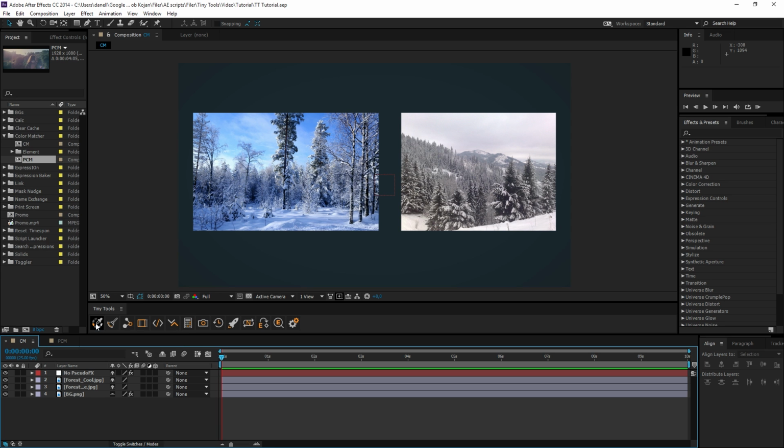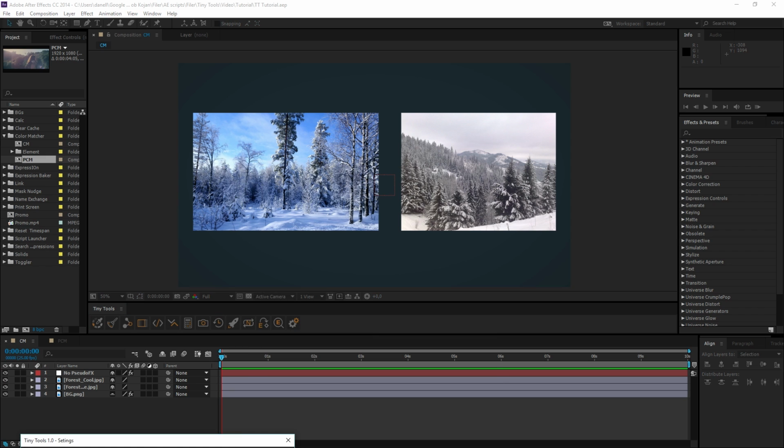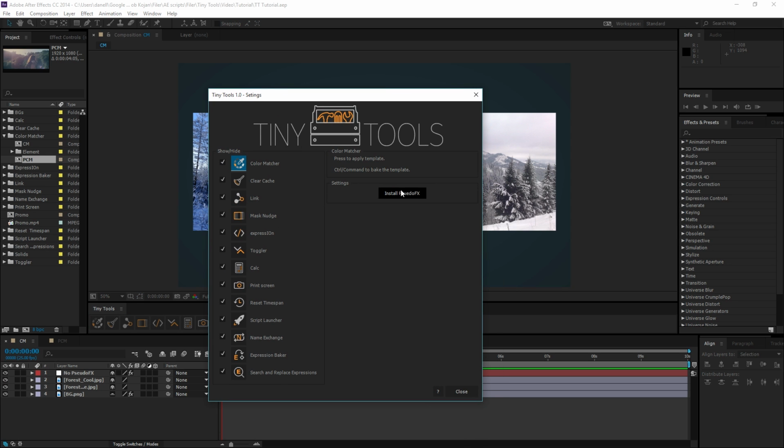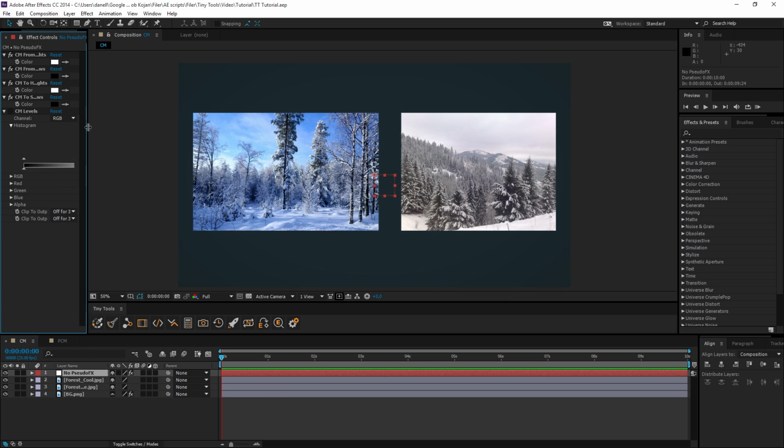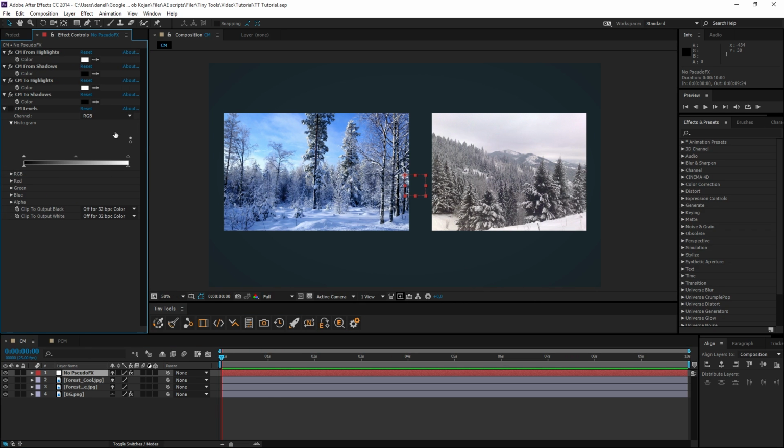If you press no, Color Matcher won't ask you anymore, so the next time you have to go to Settings, Color Matcher, and install pseudo effect. If you don't install the pseudo effect, Color Matcher still works, but you simply get the settings from highlight, from shadows, to highlight and to shadows. If you install the pseudo effect, you will get more options that I will show soon.